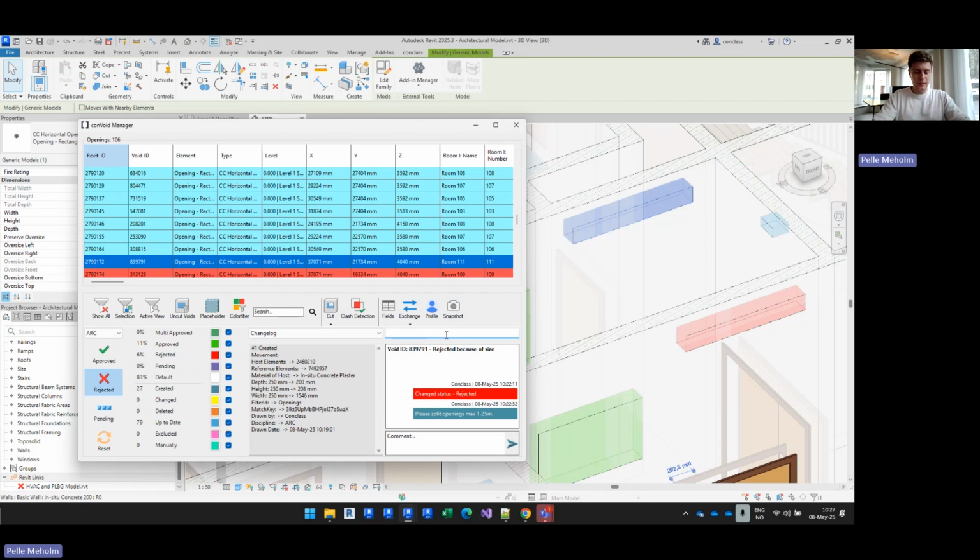And let's do that for an example. I'm just going to write the text, the ID, and then I'm using the square brackets. And in the square brackets, I'm going to type in the parameter. In that case, it's void ID. So he will extract the information of the void ID and will include it into the title. The next step is the grid. Let's add the grid location as well.